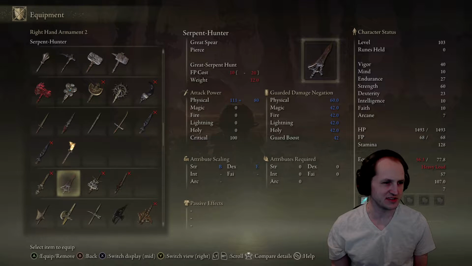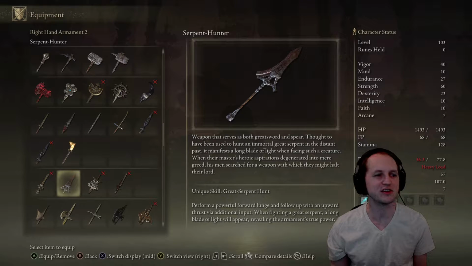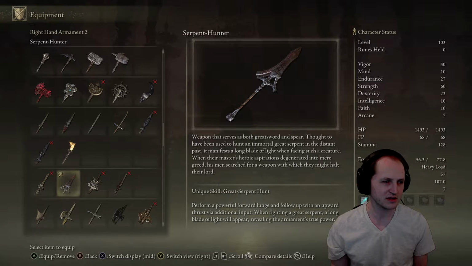Serpent Hunter. Strength scaling with dex. Weapon that serves as both greatsword and spear. Thought to have been used to hunt an immortal great serpent in the distant past. It manifests a long blade of light when facing such a creature. When the master's heroic aspirations degenerated into mere greed, his men searched for a weapon with which they might halt their lord. Perform a powerful forward lunge and follow up with an upward thrust via additional input. When fighting a great serpent, a long blade of light will appear, revealing the armament's true power.